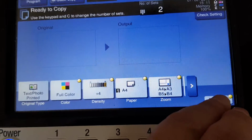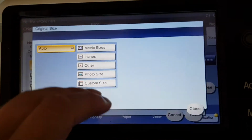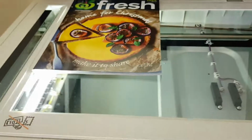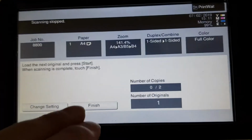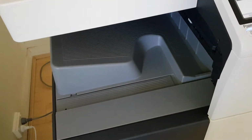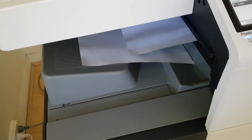I've got to basically tell the machine how big the original is. Now that was an unexpected spit the dummy this machine has done. So we have to select the size we want. That's the problem with me making two copies, and it does that. It wastes paper and toner. If I knew when this was going to happen, I'd set up the thing manually, but because it happens only sporadically, I just take the liberty of just, whatever.